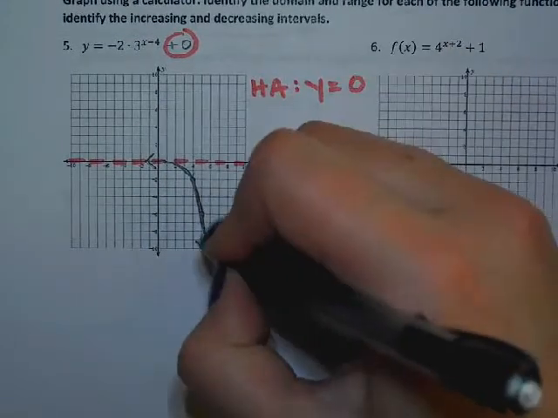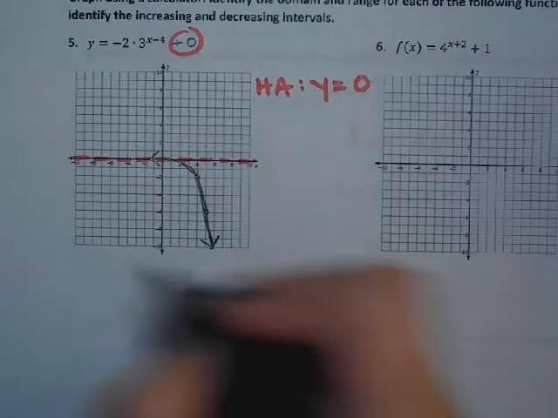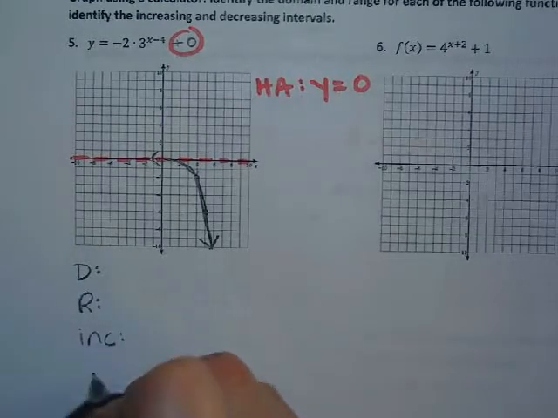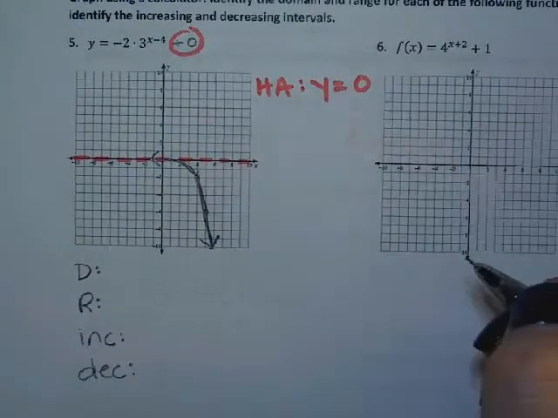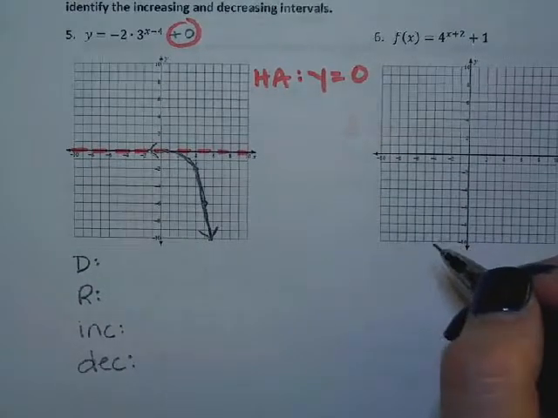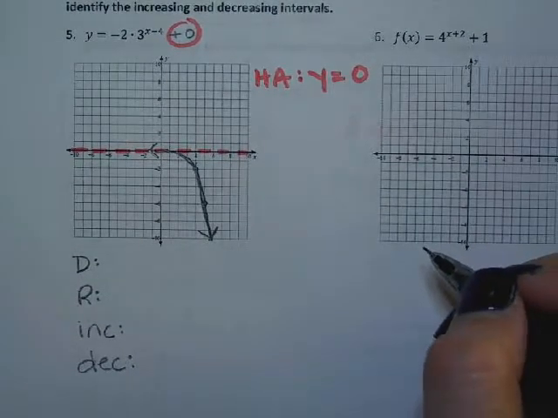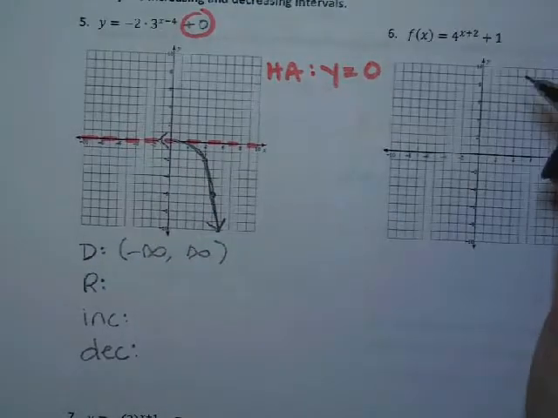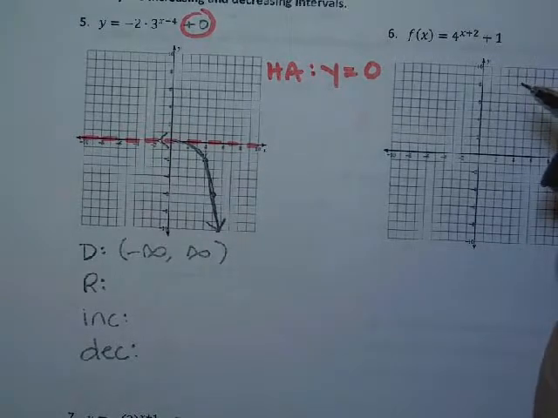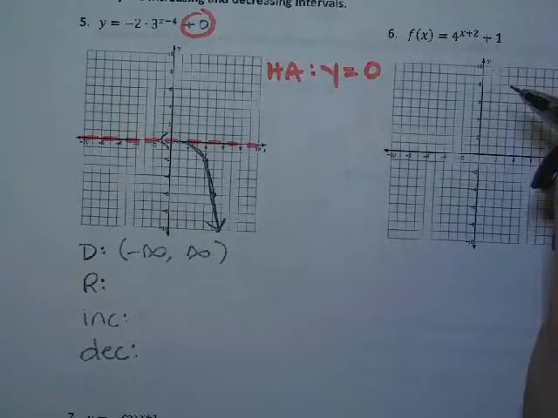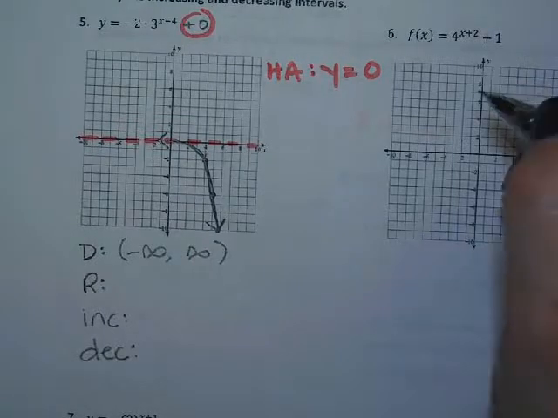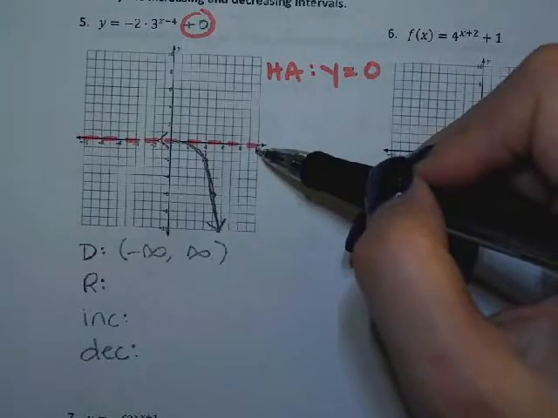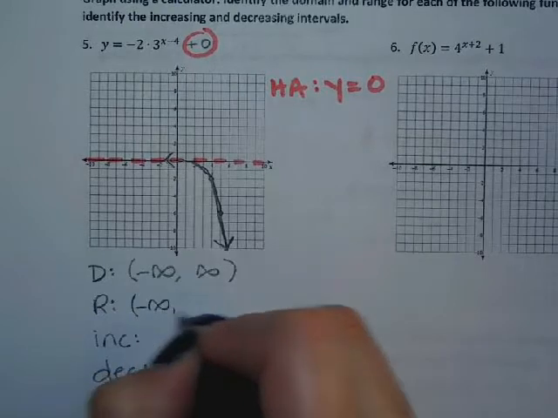There we go. Okay. And then this one wants you to find the domain, the range, the increasing, the decreasing, all the stuff. So what's the domain? How far left does it go? How far right does it go? -infinity to the left, positive infinity to the right. So we got arrows. We got nothing stopping it. It's just going. What's the range? -infinity to 0. So it goes down forever, but when it goes up, you can see it doesn't go past my dotted line. It stops. So we're going to say -infinity at the bottom, 0 at the top.